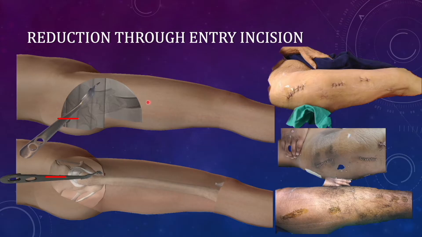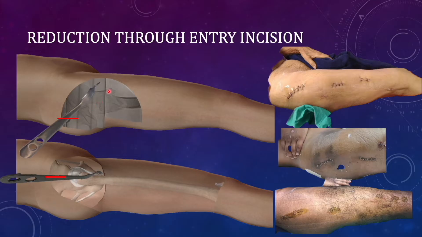When putting the patient on the fracture table, you may see an opening in the axial alignment. To correct this, bring the distal fragment proximally — that means bring it into flexion — or lift the terminal part of the fracture table, which will help flex that fragment and may achieve better reduction. If that still doesn't help, you can palpate the trochanteric area through the entry incision, bluntly create a tract using an artery forceps just anterior to the bone, pass a bone lever along the bone, and when you lift the bone lever, you are actually reducing the flexed proximal fragment.